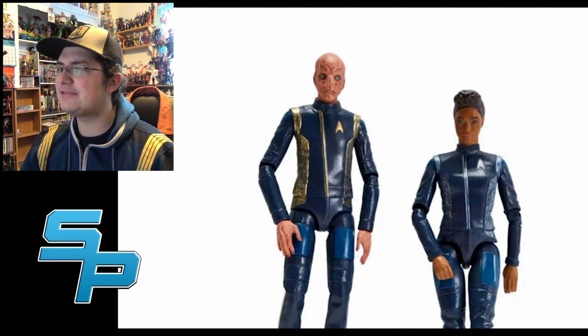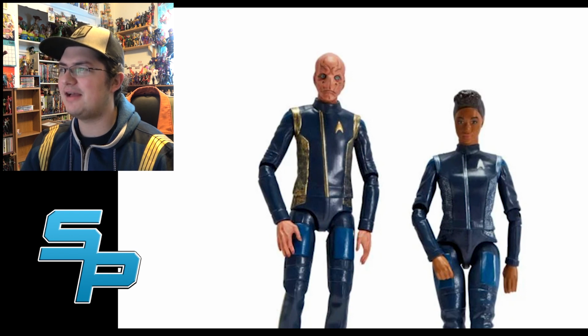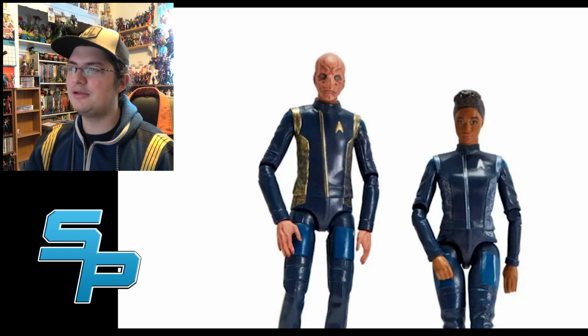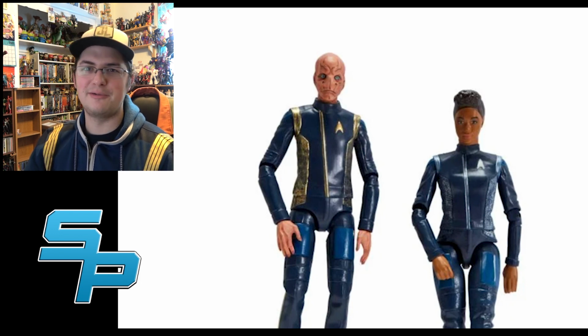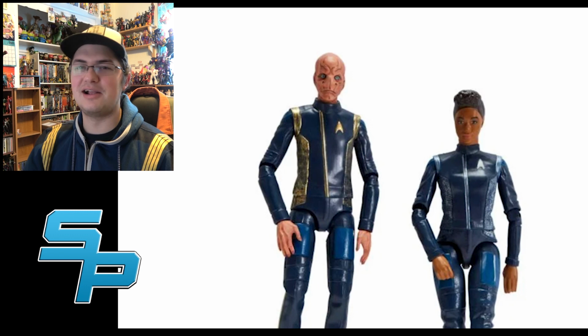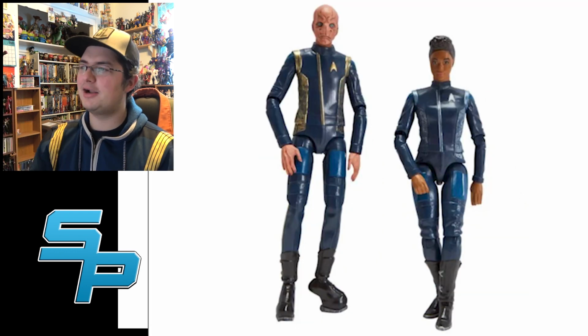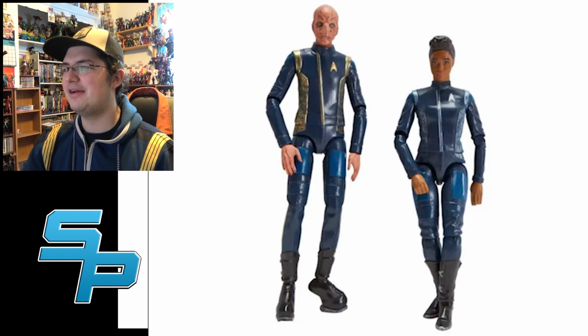Yeah, Saru's face, I think, looks a little weird. Just, again, I think it's a lack of depth, or maybe his head looks a little small. It's going to be different when we get them in non-prototype, non-promotional photos, because they're all standing a little weird, if that makes any sense. The Saru looks a little strange on first glance, and that could be just seeing Saru full body, because we usually only see him waist up. So Doug Jones doesn't always have to be on stilts.